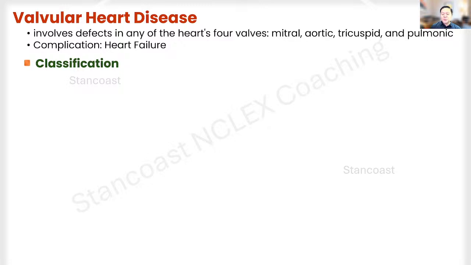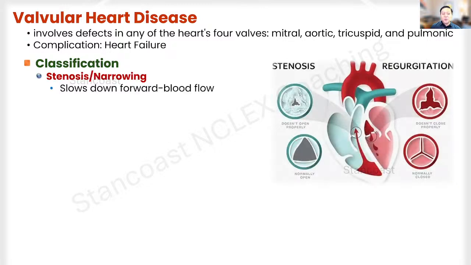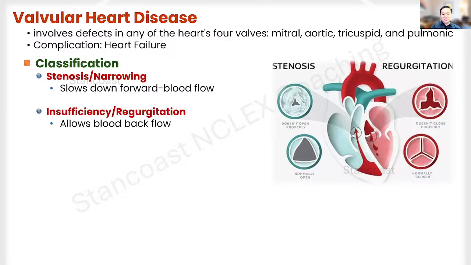And we're going to classify the different types of valvular heart diseases. The first one here is stenosis, okay? And this is referred to as the narrowing of the heart valve. This makes the flow of blood difficult. There's also the type referred to as insufficiency, wherein there is an improper closure of the heart valves. This simply means that the valve doesn't close tightly, and this will allow the blood to leak backwards. This is referred to as regurgitation, okay? So please don't get confused about stenosis and regurgitation or insufficiency, all right?